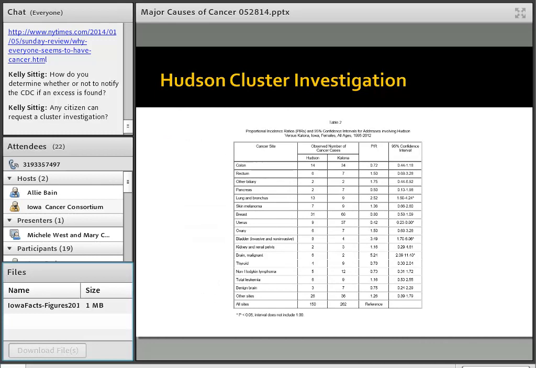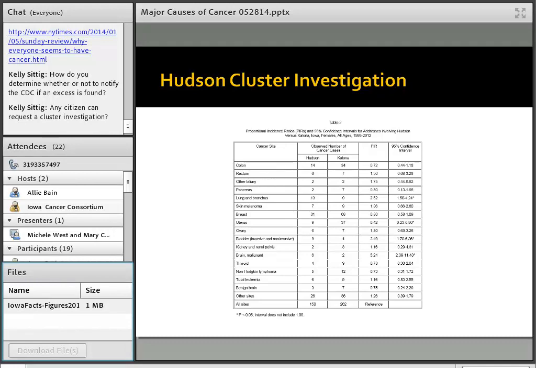Okay, and then table 2 is done in a similar way. It's just for the females for all ages, 1995 through 2012. And again, you list each of the cancer sites that you're able to investigate. Sometimes you might have 5 of one type of cancer, maybe in Hudson, but then when you go to look in Kelowna, there might be 1 or there might be 0, and then that means that it will not be able to be investigated at that time since we just don't have enough data.